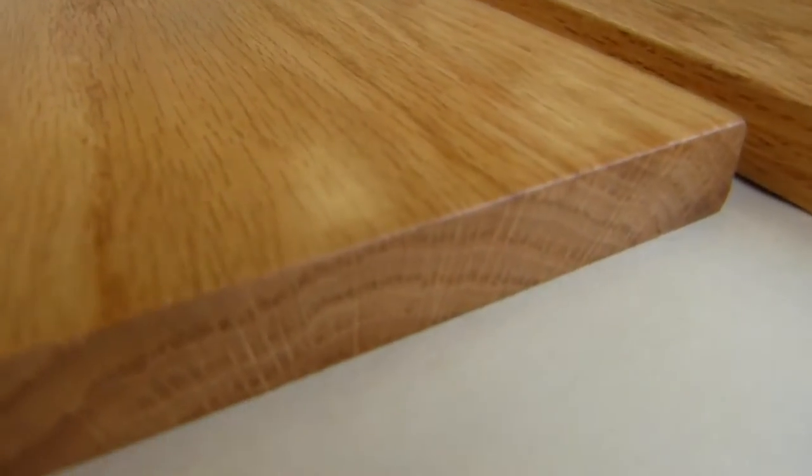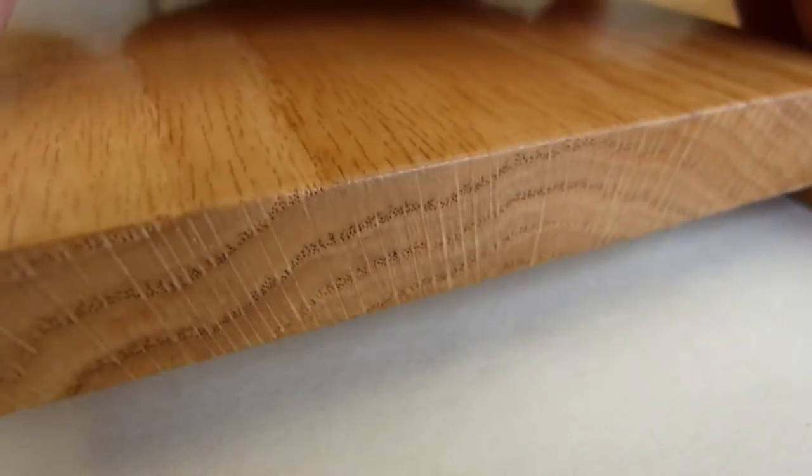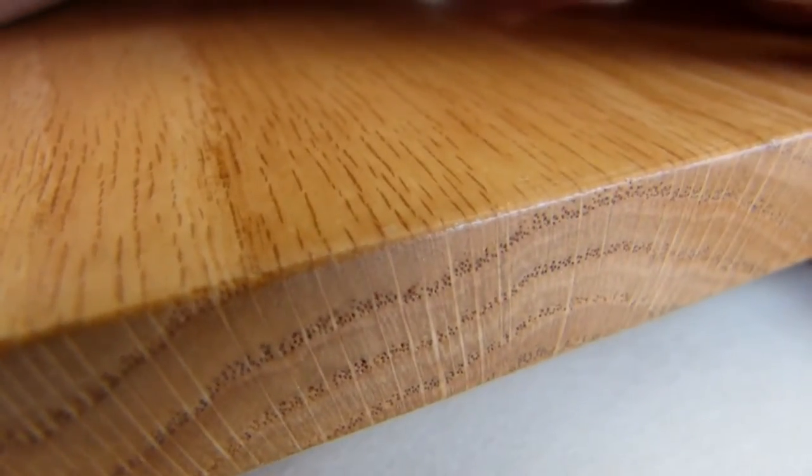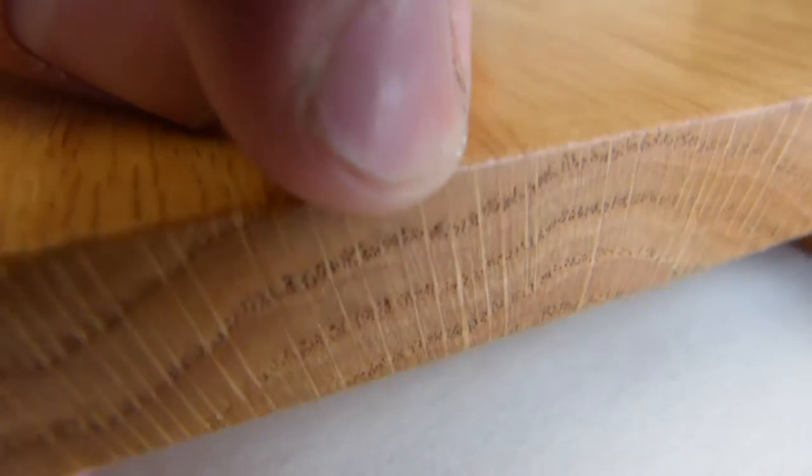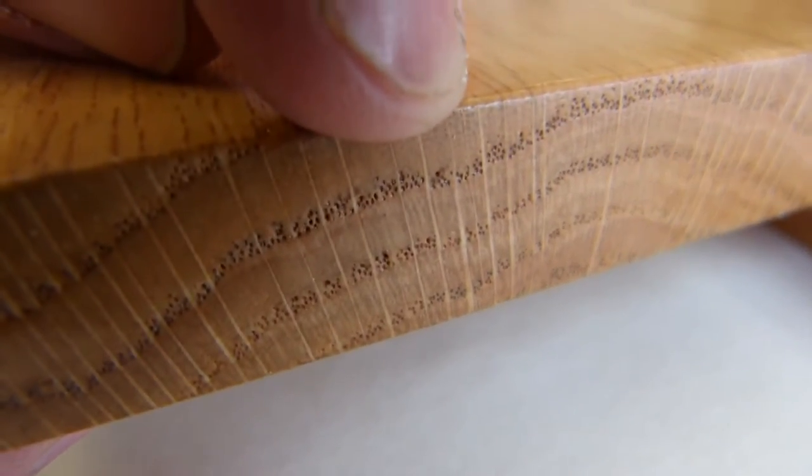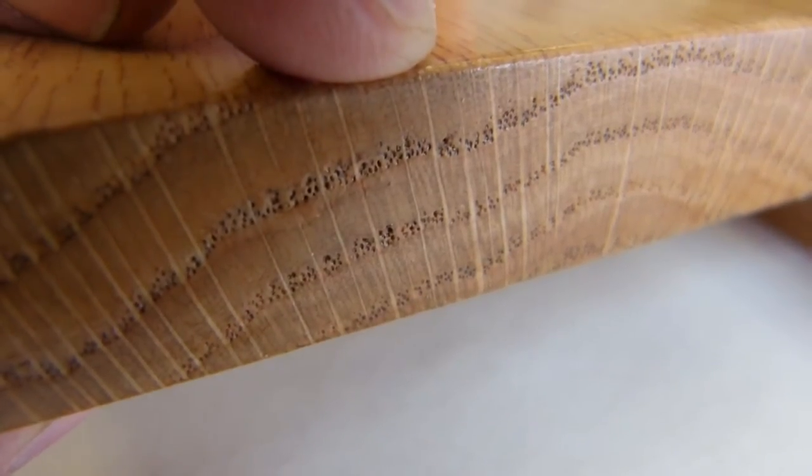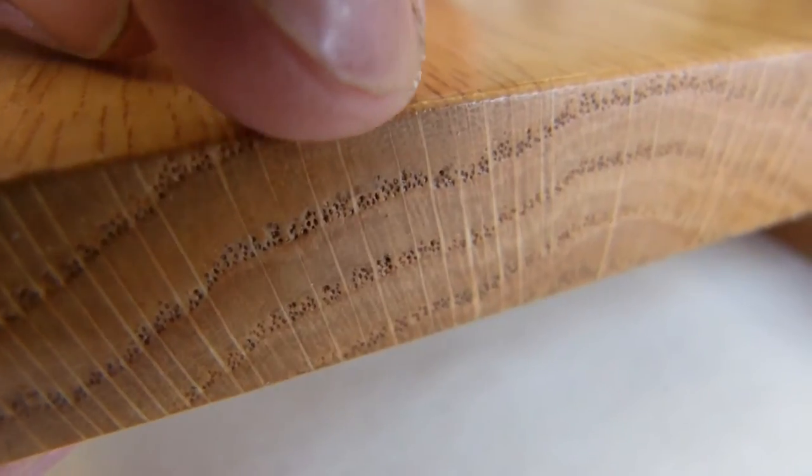I'm going to put you down here on the desk a little closer to the end grain. And I'm going to point at the growth rings. You can see the pores on the wood now. You can see that the growth rings have holes in them, visible, clear holes, especially if it's not clogged up with sawdust. You can see the holes in it.